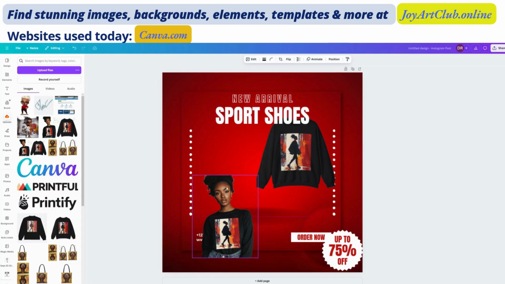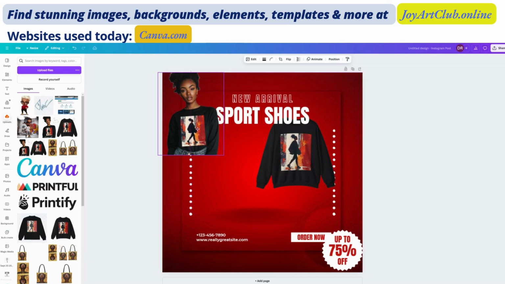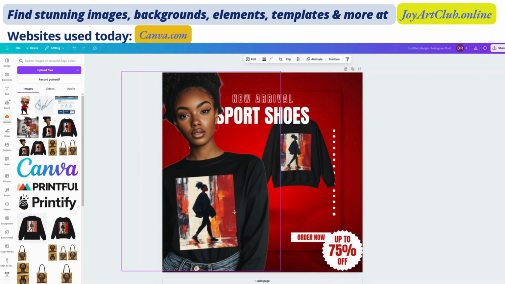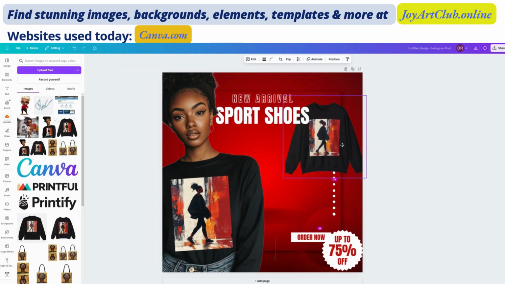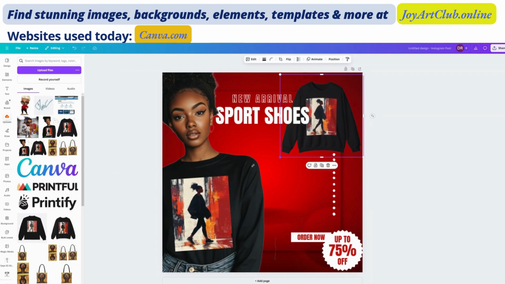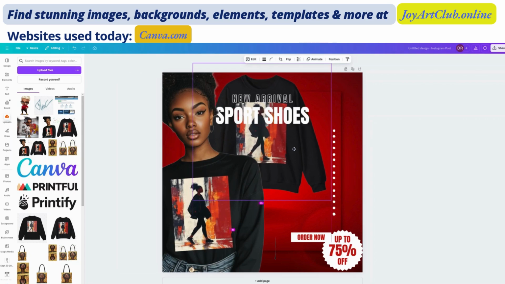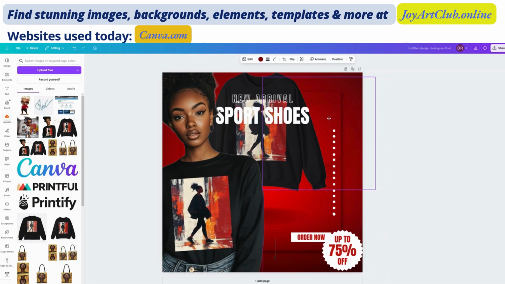So now we have both mock-ups on our design on our template. I'm going to move her to the top because the top of her hair is cut off. So I'm going to move her to the top, and I'm going to just make this bigger. And I can actually move her over some because we are just wanting to make sure that people see the design on the shirt. And this one I'm going to put over here, and I'm going to make this a little bigger. And I think I will kind of put it behind her a little bit. This is just kind of showing that, hey, this is what she's wearing. I'm going to take our shadow and I'm going to move that back up some.